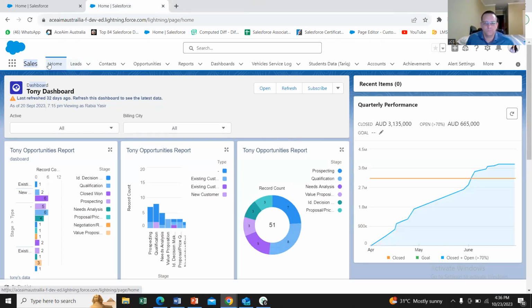Now, next to the home area, we have a plethora of different objects here. These are known as objects in Salesforce. You can write, these are known as objects, the ones after home.